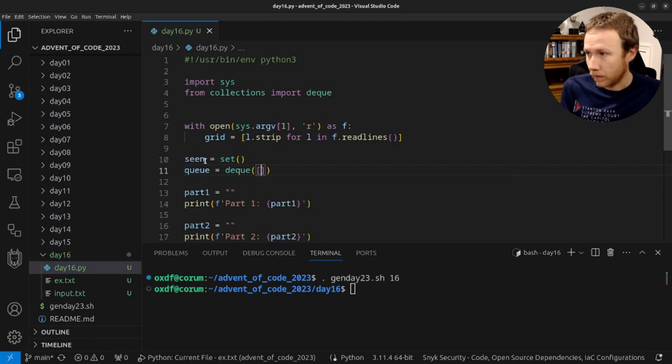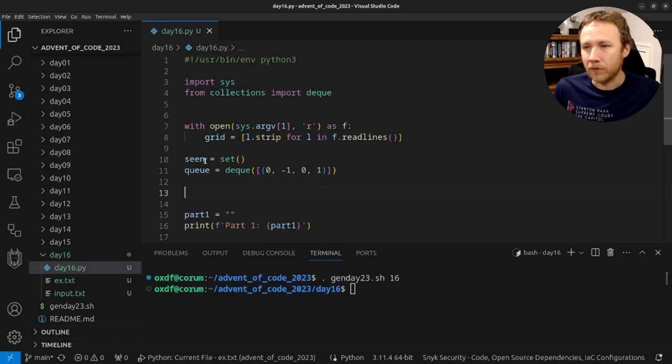And we're going to start that with a single state, where that state is our row, our column, our dr, our dc. So we start off at 0 row. We're going to start ourselves off the grid at -1. We will be moving no rows. We're moving to the right. So rows are not changing and columns are increasing by 1. And that should be our initial state. I wonder if we want to start on the grid, start at the first spot, or if we want to start off and move into it. I'm not sure about that. We're going to keep that in mind as we move, because we might want to change that.